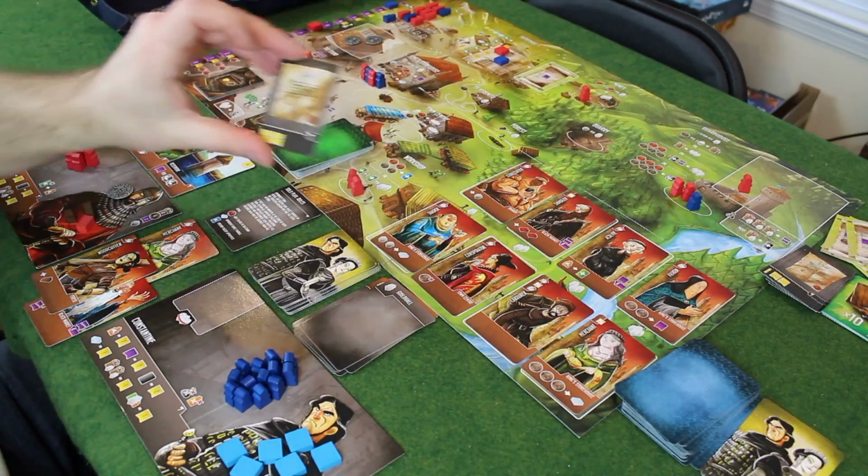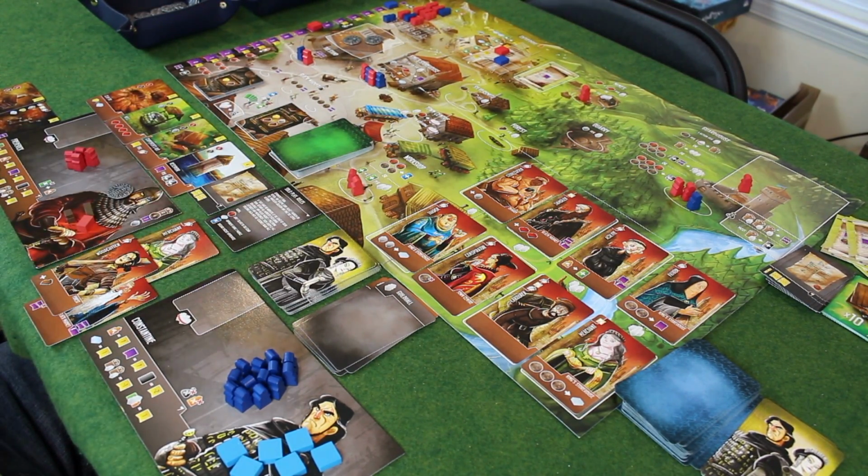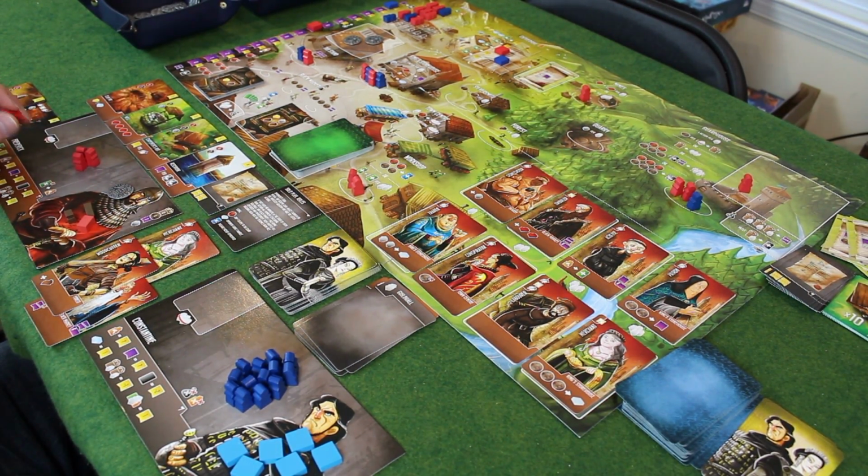So now I've got a debt, an unpaid debt that I need to deal with, or else I'm going to lose 2 points at the end of the game. So that's a bit of a bummer. I'm going to need to get some coins if I want to get this paid off. All right. 6 coins, to be exact.